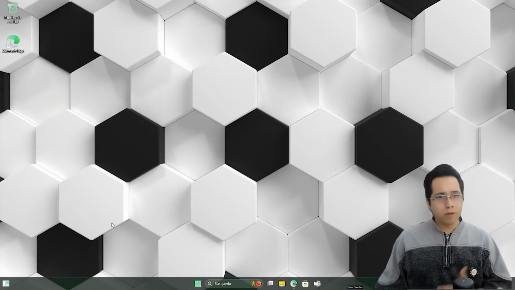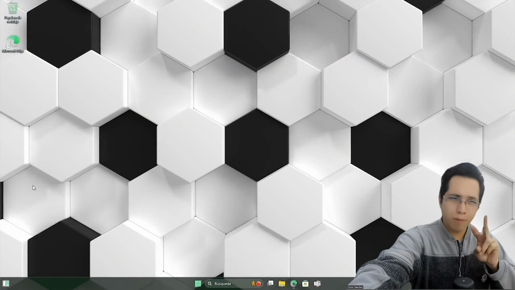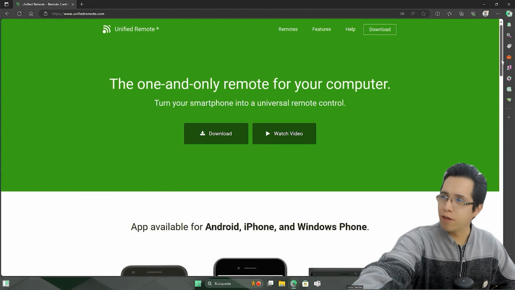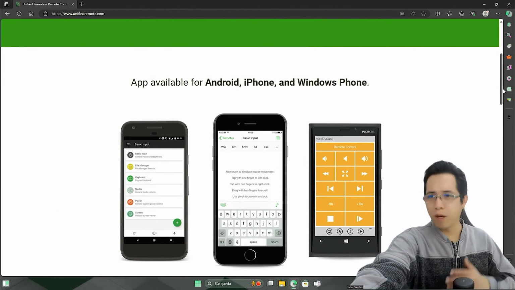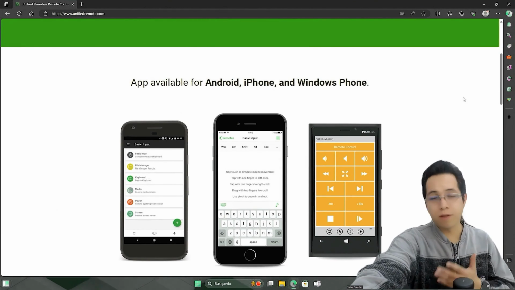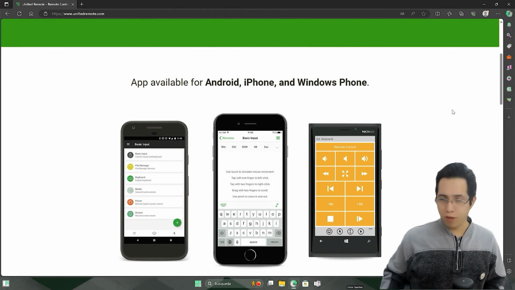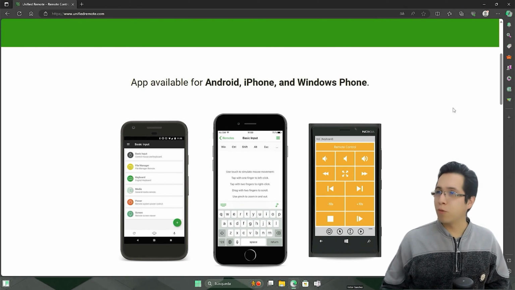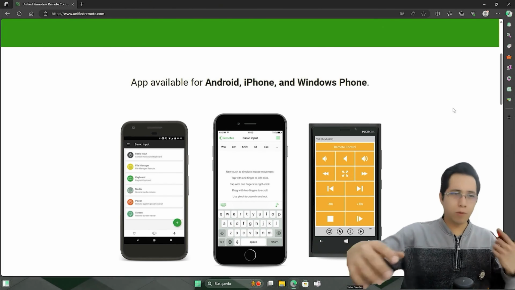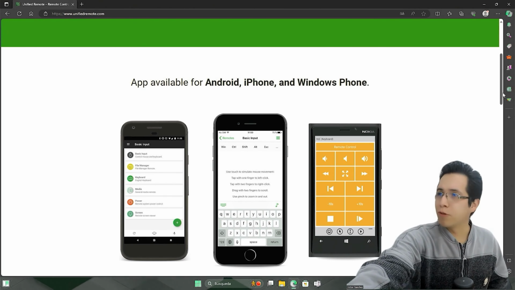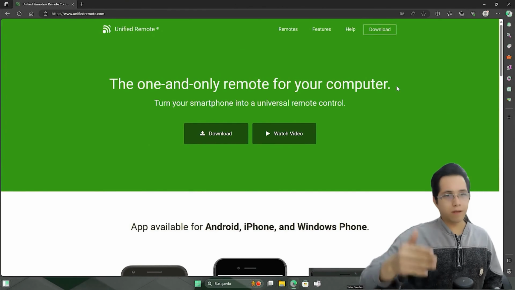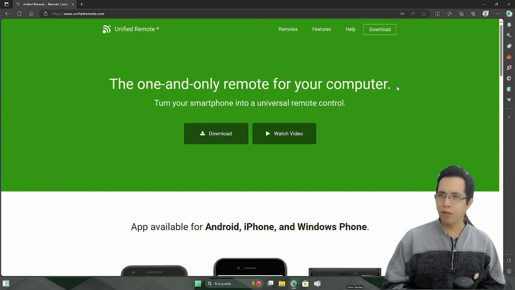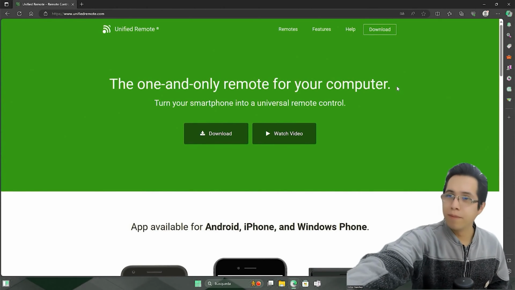All right, friends. For this, we're basically going to use one app, maybe two at most. This is compatible with all versions of smartphones available today, from the well-known iPhone, Android, and even Windows Phone, which back in the day was all the rage. The big advantage here is that this will also work for anything from Windows 7, Windows 8.1, Windows 10, to Windows 365. And it also works for the arrival of the so-called Windows 12, if that's what it's going to be called. Very well, let's click here.